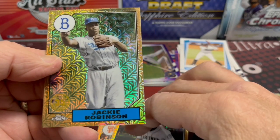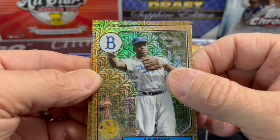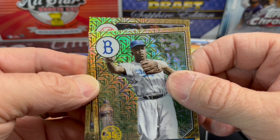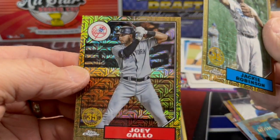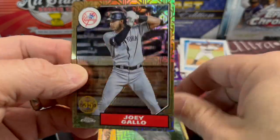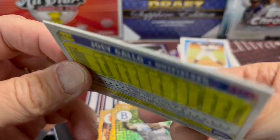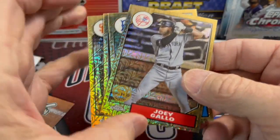Ichiro, Jackie Robinson. Another good one. Auto. Just kidding. Yeah, maybe it's Jackie Robinson. No. Okay, let's see. Yankee? Don't know who that is. Joey Gallo. Wah, wah, wah. It's a gold, though, numbered 2 of 50. All right, hey, we'll take that. Shoot, I was hoping for a bigger name.